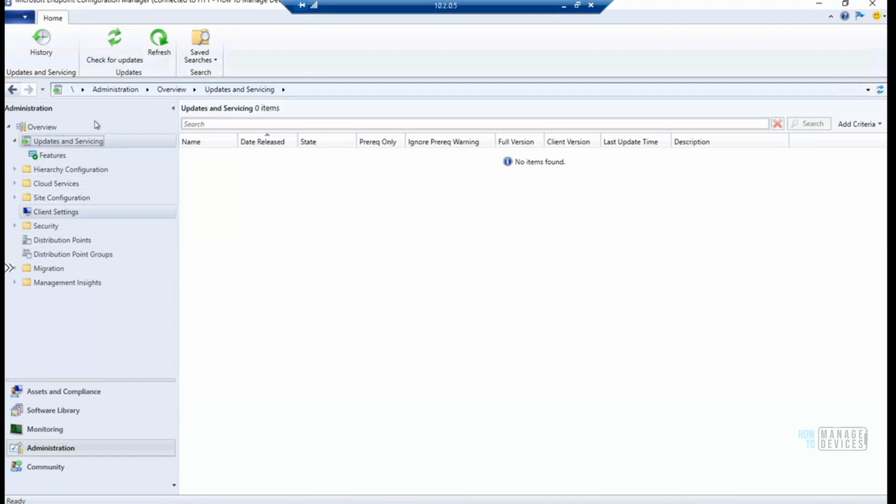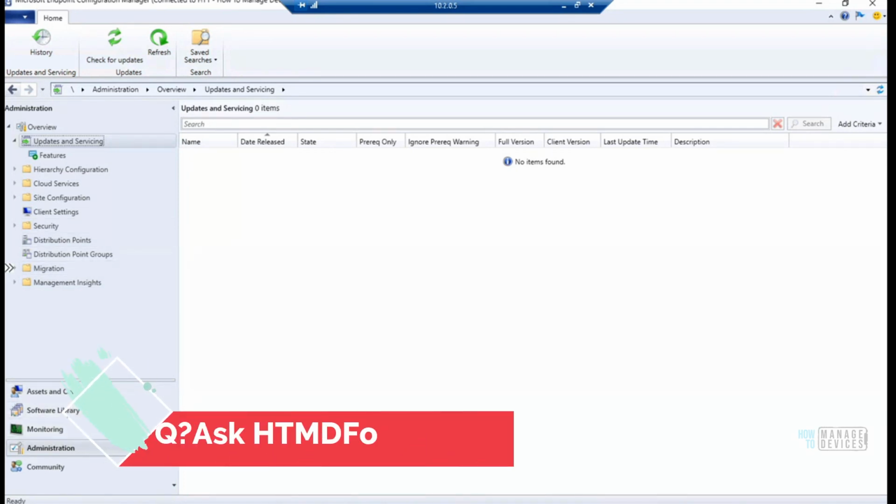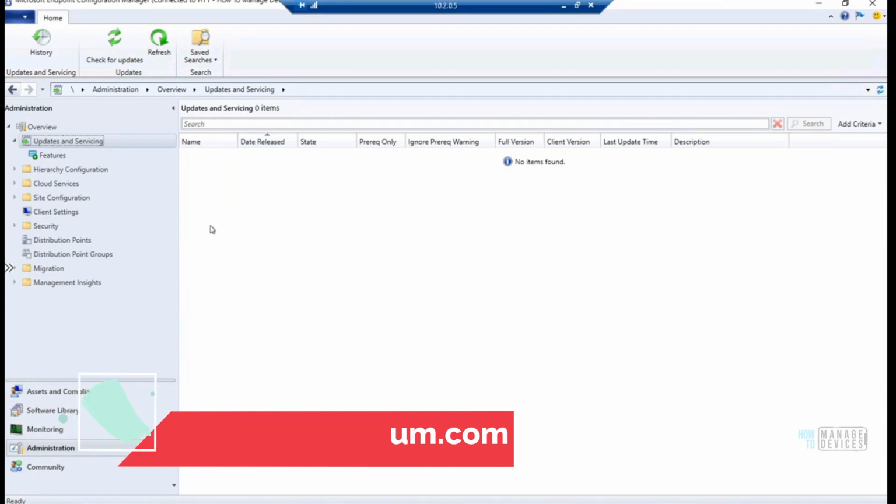I forgot the name of this section. I have a documentation, a blog post, which explains exactly what the names of these sections are. I know this is workspace, but I forgot the name of this one. We have different names like detail pane and so on for each section of the console. This is called the ribbon of the console. You can go through that and find out more details about it, if you want to learn more about the console, what its functions are, and what each part is called.